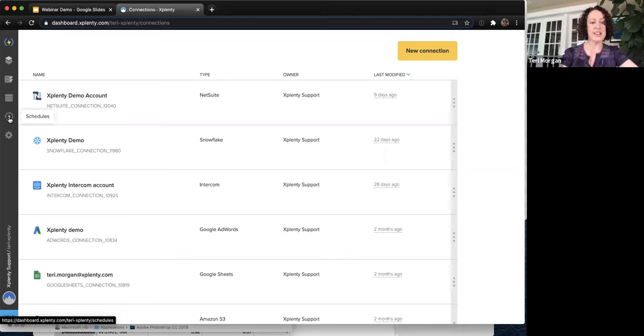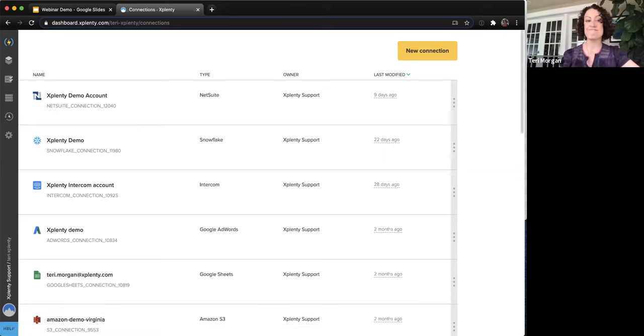The fifth icon is our scheduler. So once you've built your data pipelines, you can attach them to a schedule, they spin up, they run on their own. Then the last icon is our settings. This is where you could invite all your teammates to come in and work in Xplenty. This is also where you might set up service hooks to receive notifications for when your job's complete, if there's a failure, or if there are any other notifications that you want.